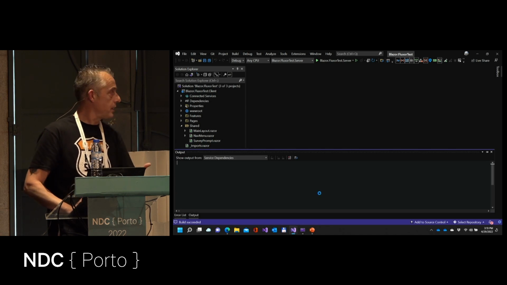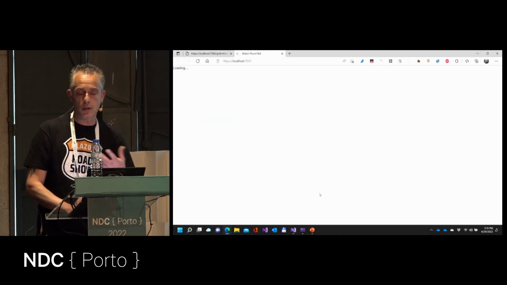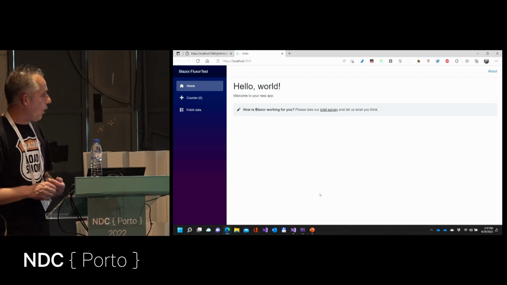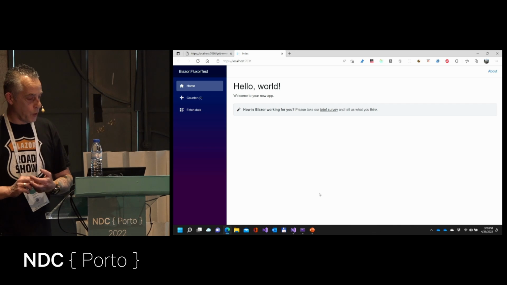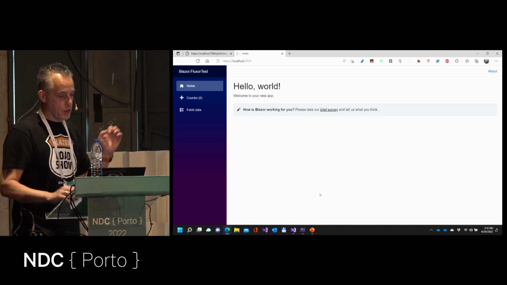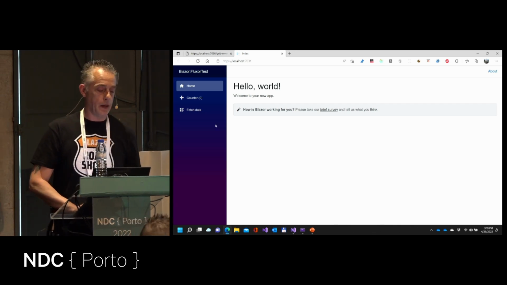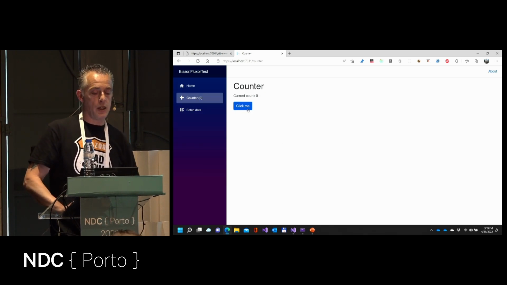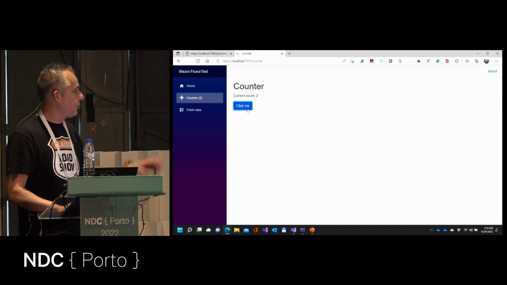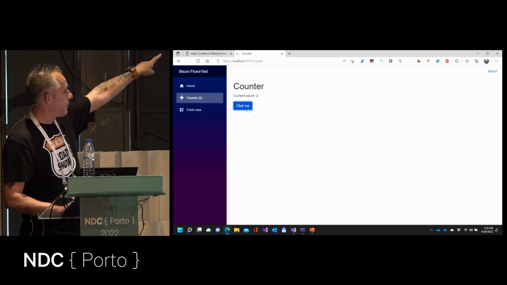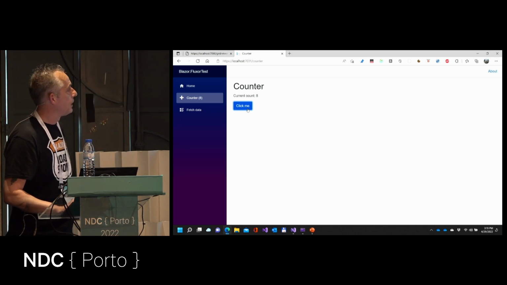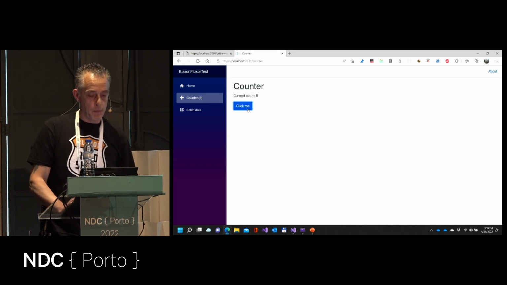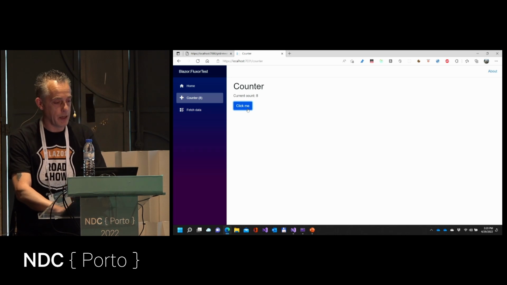Yeah, the project that I have been using was a Blazor server project. This is actually a Blazor WebAssembly one. All right, so how does this work? Well, I have this counter demo, and if I go to the counter and I click, what you'll see is that there are two elements being updated, the counter over there and the counter over there. This is the very basic introduction on how to apply the flux pattern on your application.